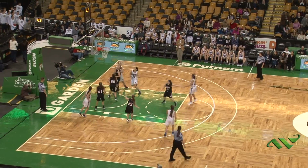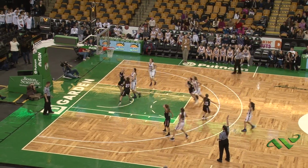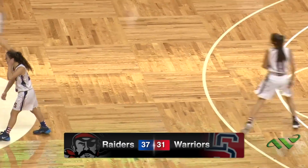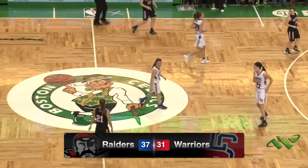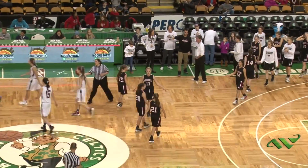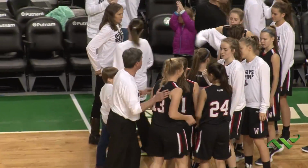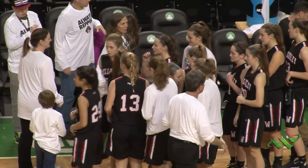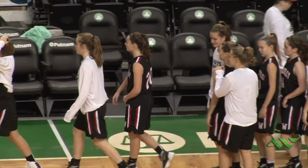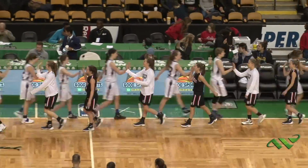With only seconds left to this game and a 37-28 Raider lead, Larson Henkin drains it from deep downtown, making the final score look deceivingly closer. But all Wellesley has to do is let the remaining seconds tick away, and that makes it a 37-31 final score here. Despite every quarter being pushed from 8 minutes to 7, being without junior captain Kelsey Zarro and playing on very limited sleep, the Raiders made sure to make every minute count on the floor. And as a team, make even more memories in their second victory at TD Garden.